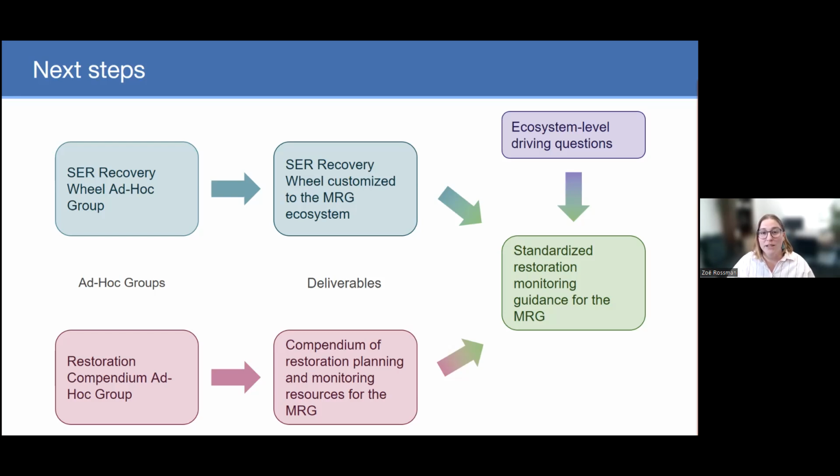and what's just going to be noise, because we really want this to be a tool that somebody can come to the program and say, I'm starting this restoration project. These are my targets, or these are my goals. Do you have something that can help me figure out how to set this up? And the goal is to be able to point them to a variety of reference projects, but also some vetted resources that can help them.